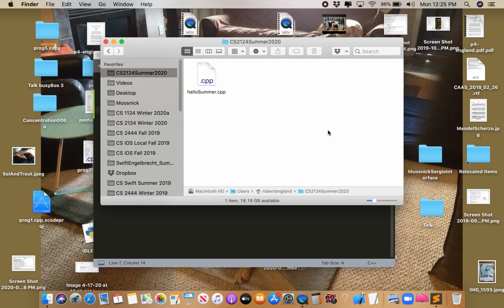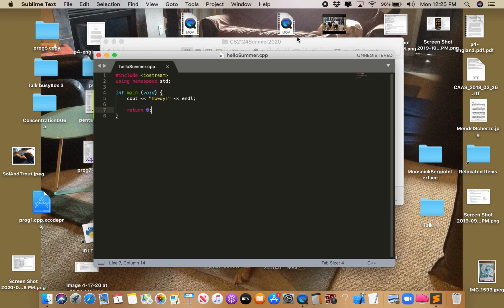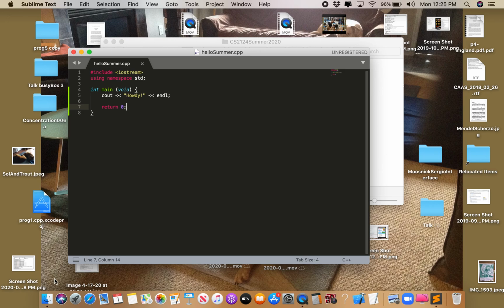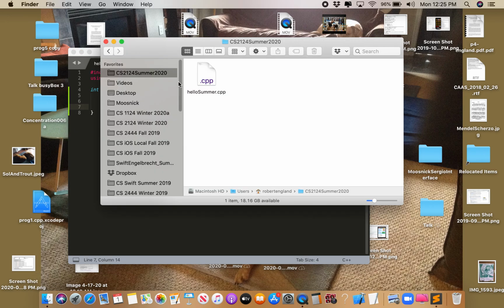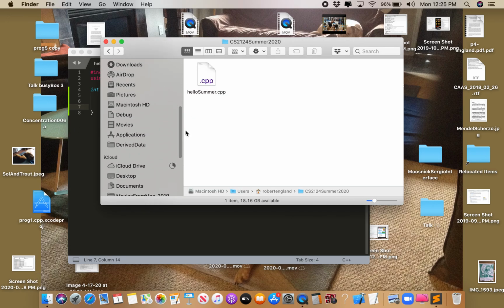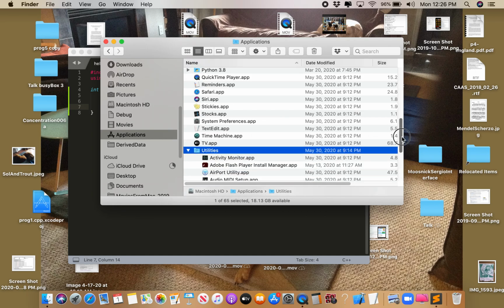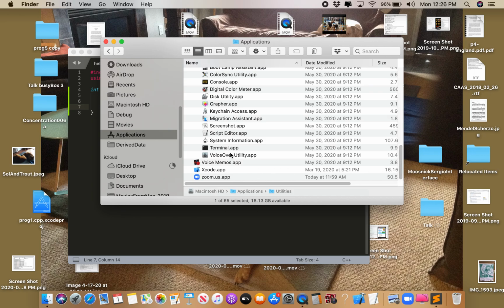HelloSummer.cpp. Except all I've done is create a source code file. Now here's the part, magic at your fingertips, that you might not have already known you had. We want to go to Finder and surf down, here we go again, Applications. And what we want is to open a terminal window, which isn't at this level. It's under Utilities, I guess. Utilities, Terminal app, there it is.